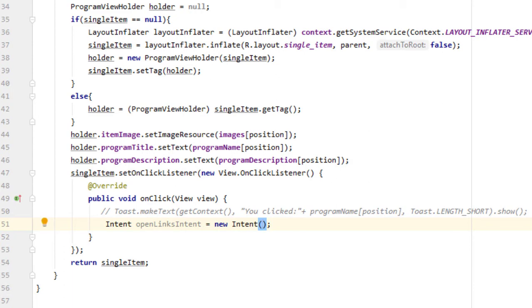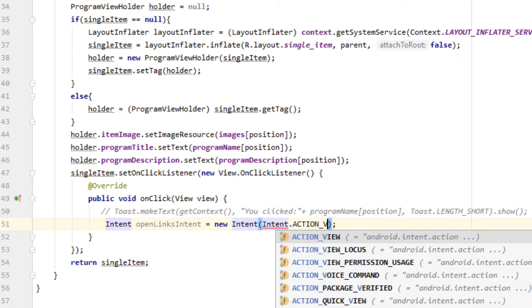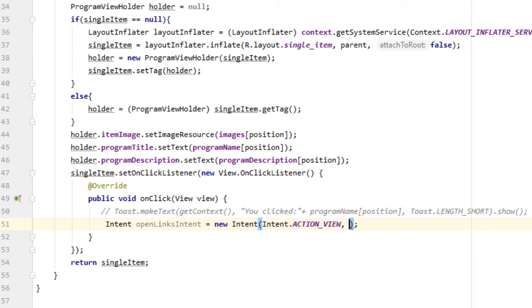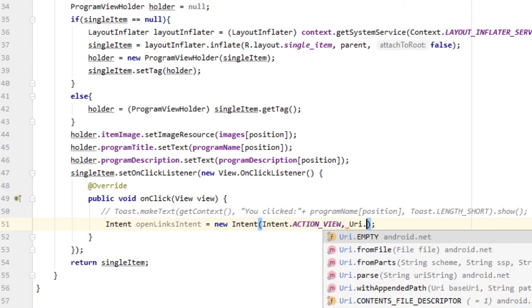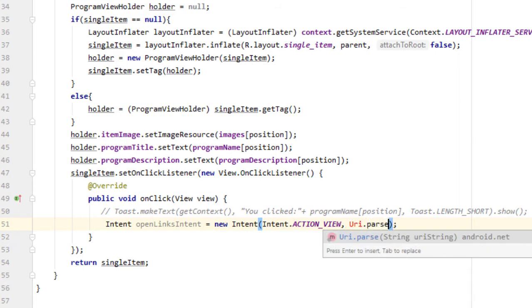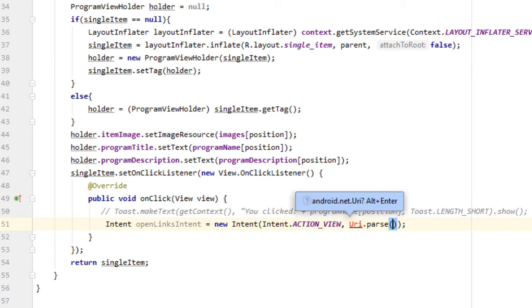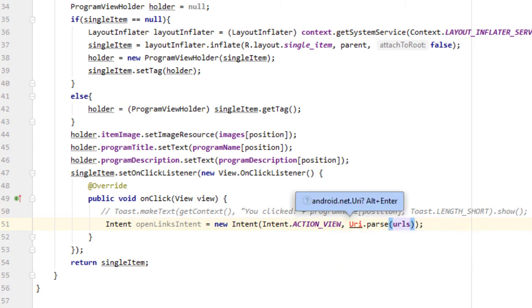For the first parameter write Intent.ACTION_VIEW, and for the second parameter pass Uri.parse within the parenthesis write URLs within brackets position.